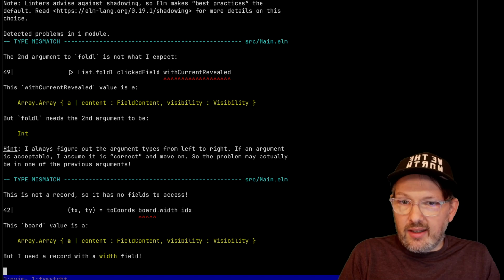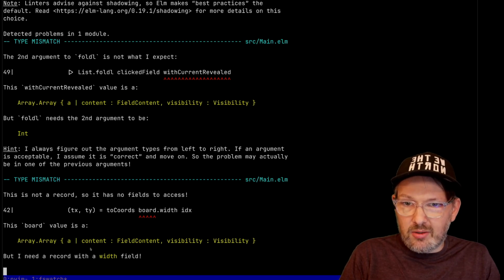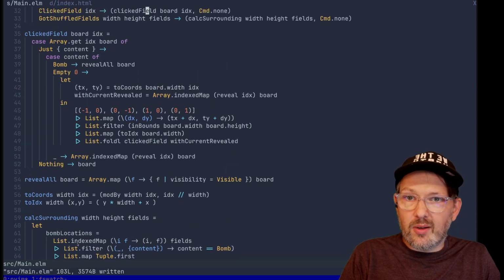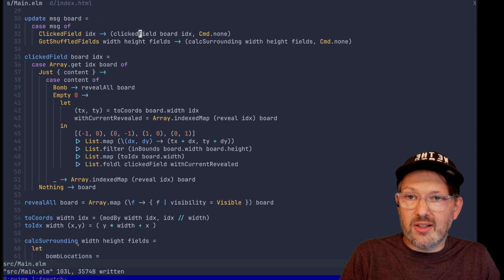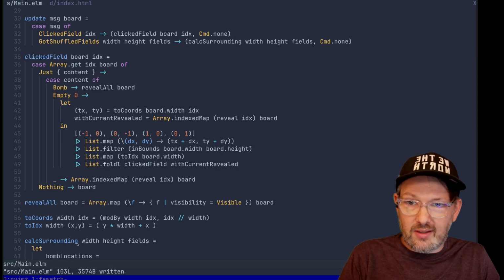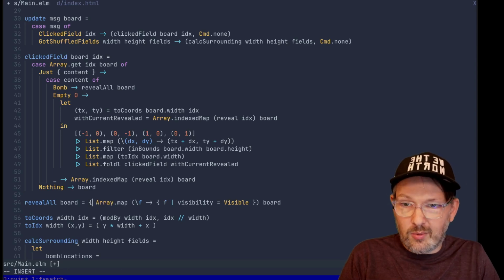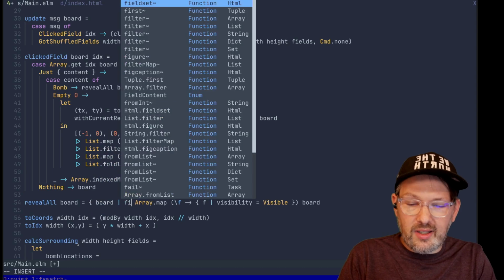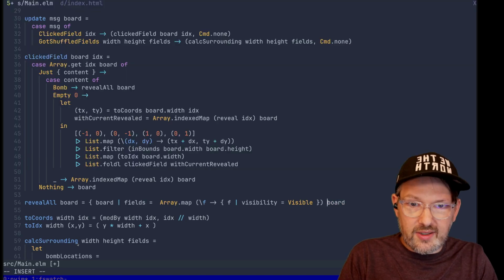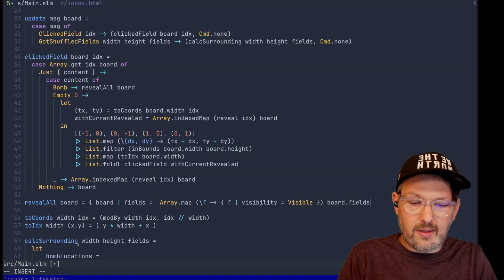All right, and then again, I want something I can call .width of, but I only have an array. Line 42. Board, that's still in clickedField. So let's make sure first of all that all our branches in the update actually return the correct structure. Reveal all. What does revealAll do? It's Array.map. So that's already not great. So we want to take the board and only update the fields with Array.map and board.fields.